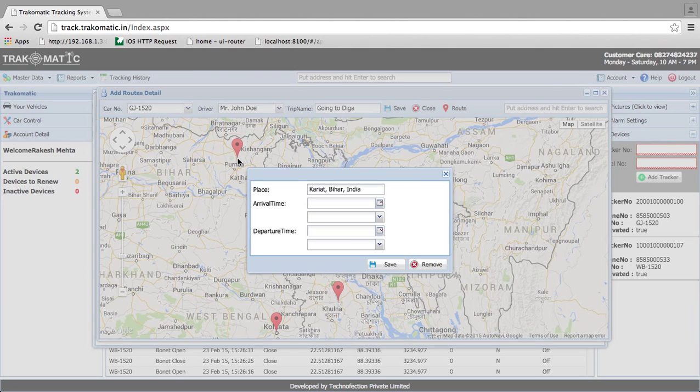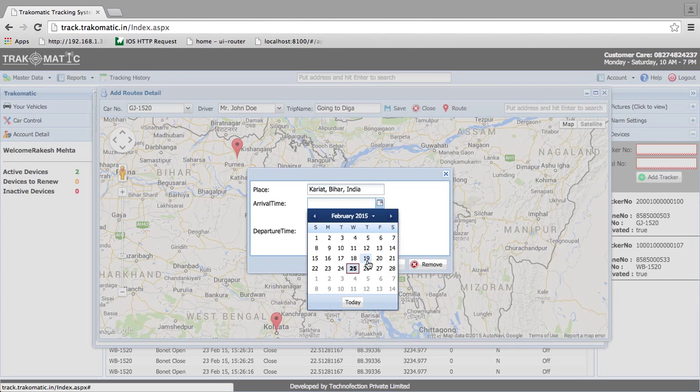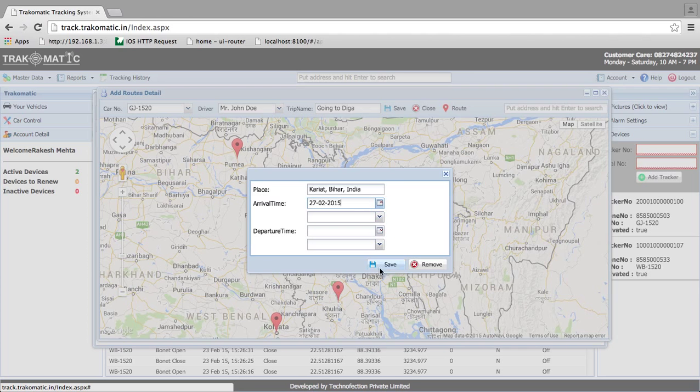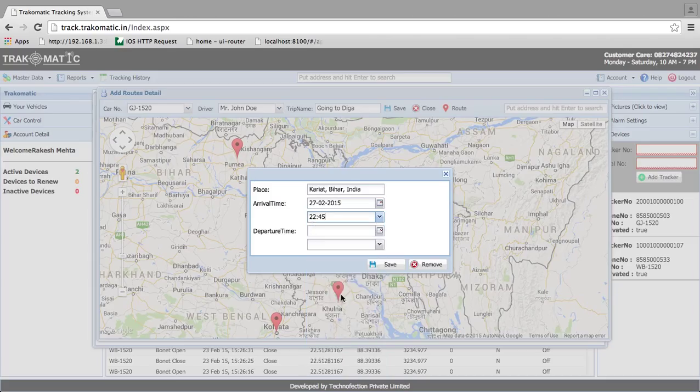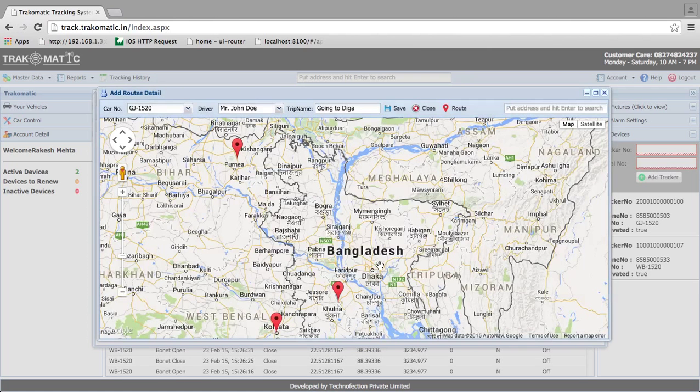So that's quite a far location. It's a completely different area. Now maybe I'll be reaching the next day, at a random time on the next day. So I select that, and this is the last location, so I'll not put a departure time there. So I'll save that. So this gives my route, my point 1, point 2, my point 3, and I'll save this, of course.